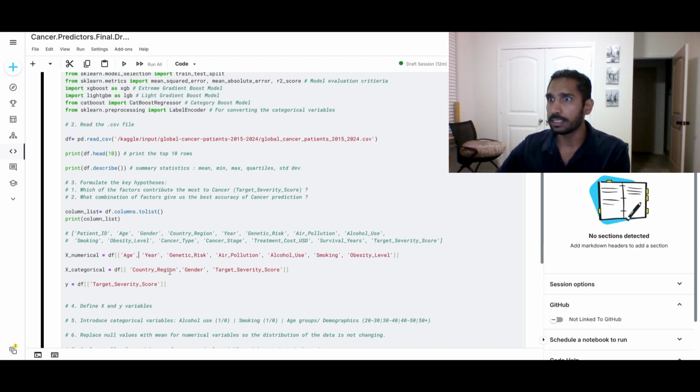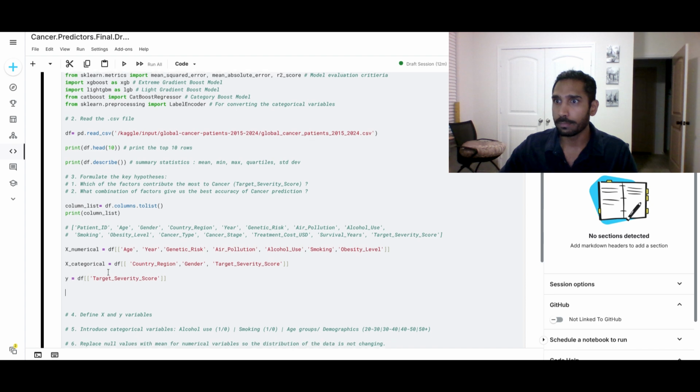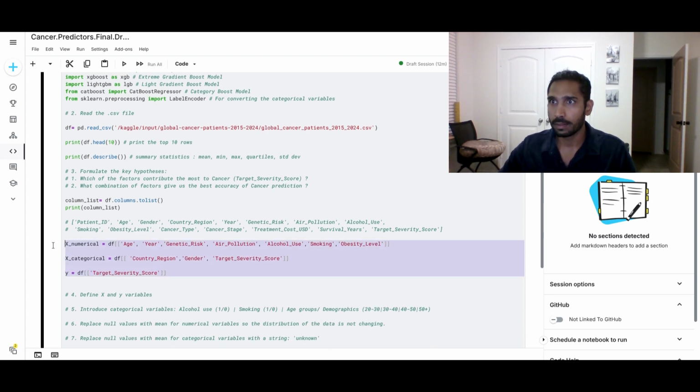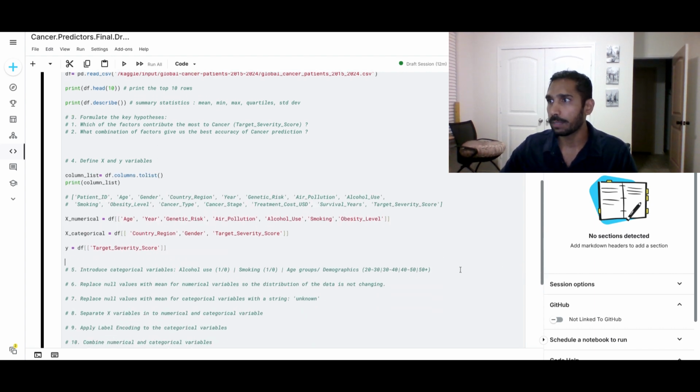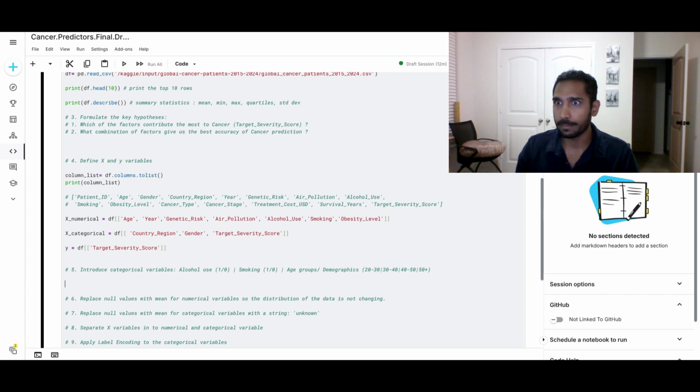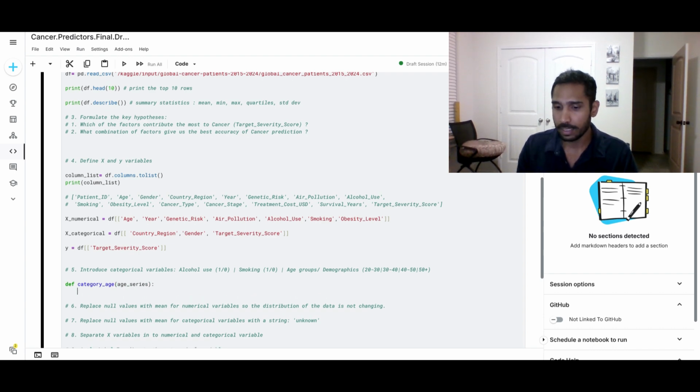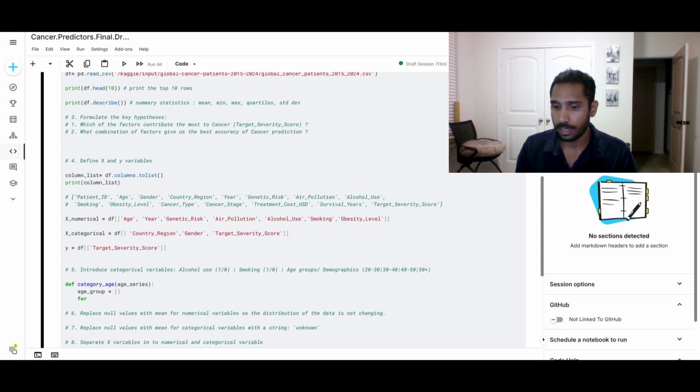I do, however, want to change the age and year into categorical variables, which is easier for the model to understand. So how am I going to do that? Let's define a simple function. We're done with step number 4. Now we're jumping on to step number 5, how to identify or define age group. So we're going to define age series. And how we are going to define age series, we're going to first initiate a null array or empty array, for age in age series.